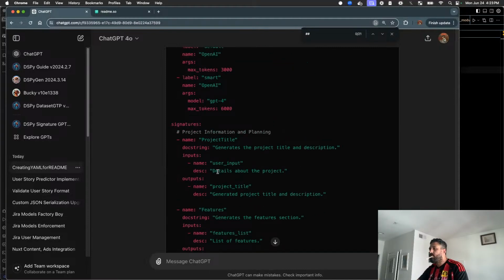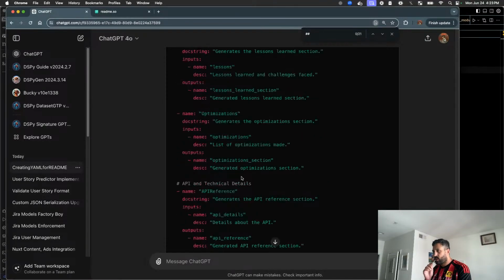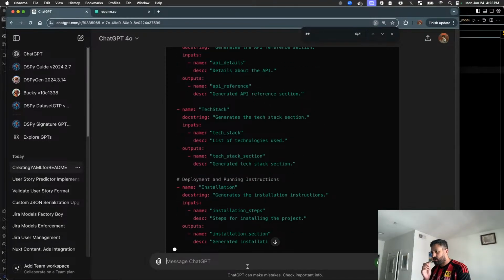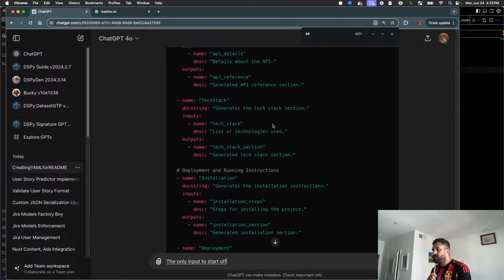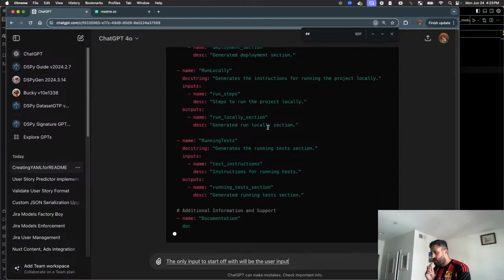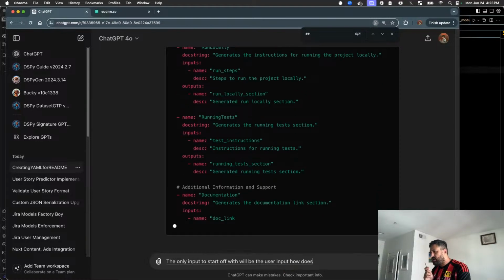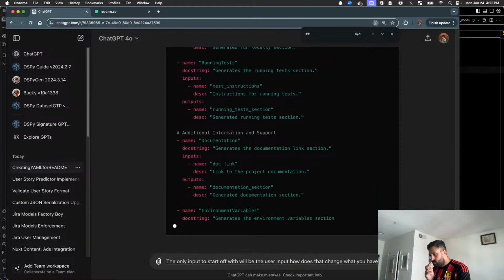And the only input to start off with will be the user input. How does that change what you have created?